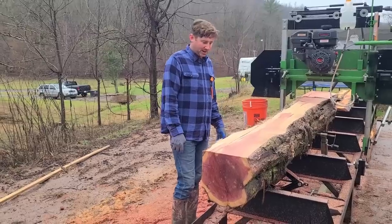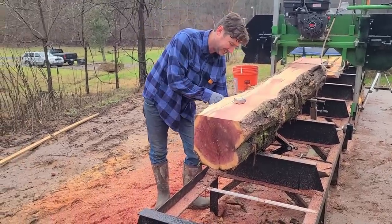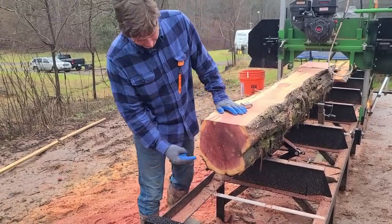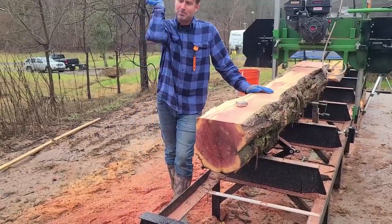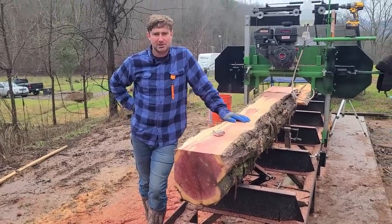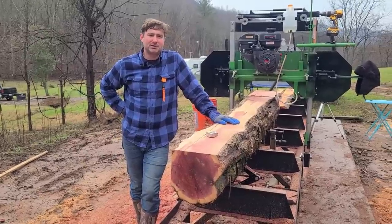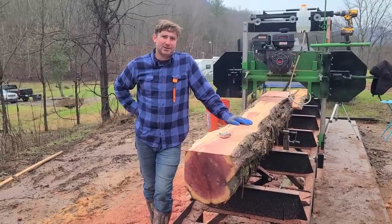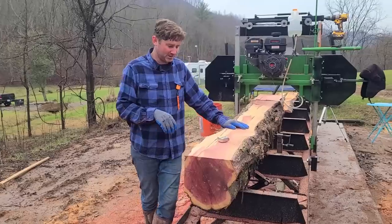I have a question. Yeah. As far as the center of the log? Yeah. That's also called the cant, right? No, that's the pith. Oh, I'm sorry. Yeah, this is the pith. I haven't really seen much of a cedar pith problem like you do in other hardwoods. Okay, because it didn't seem like you were avoiding the pith. Yeah, I mean, we're not doing huge boards. We're just doing small, like 2x4s out of this stuff. It makes more of a difference if you're doing skinny boards, right? Yeah, because of the cupping, the warping, bending, all that stuff, yeah.